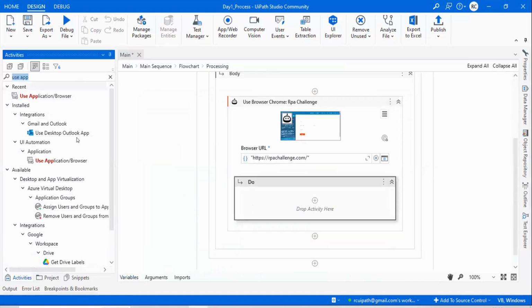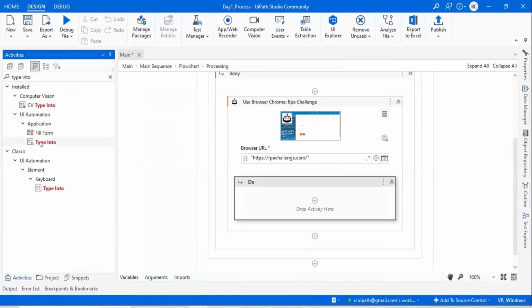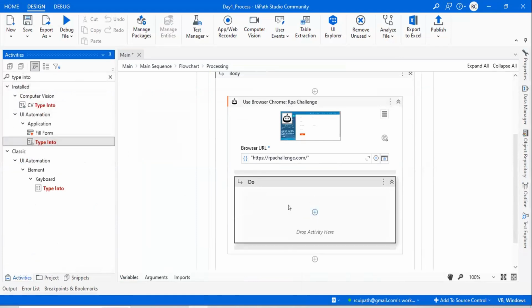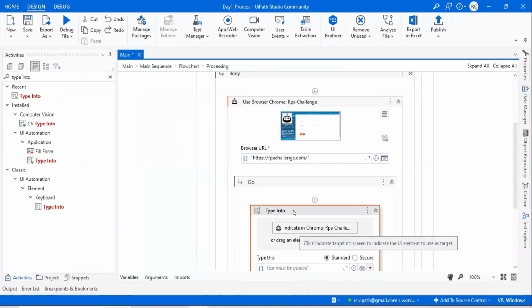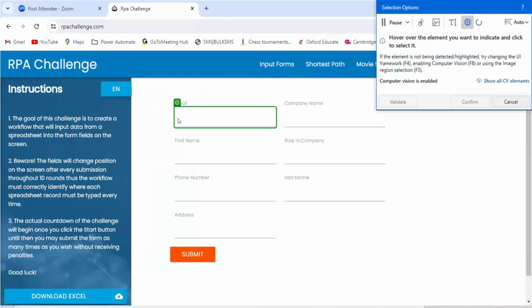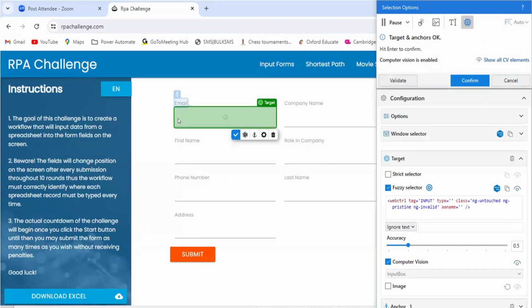We have to type. So even though it's a web browser or desktop application, there is no difference. We have to use type. Where we want to type, for example, here into the email, I will select. I have clicked. Now can you see? It is taking the selectors from here.